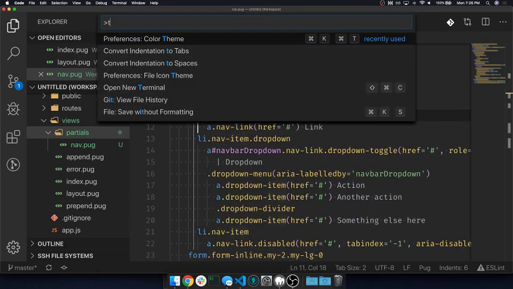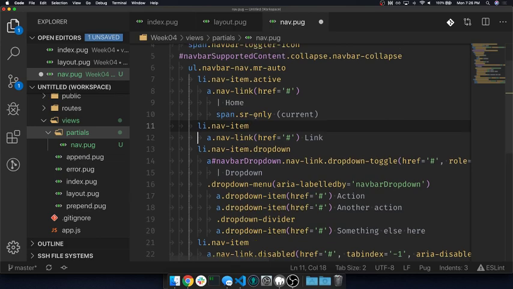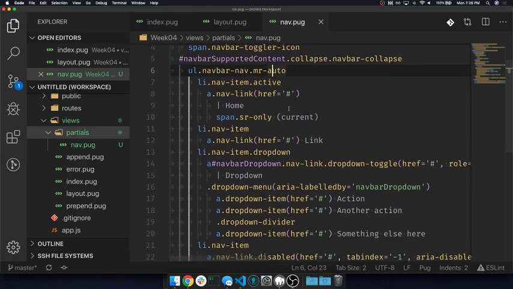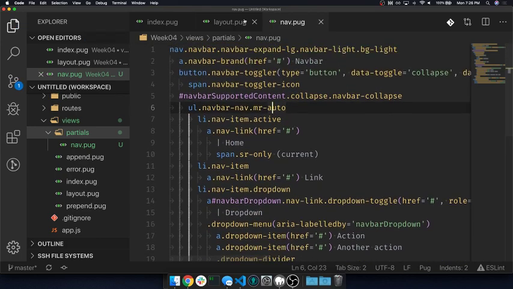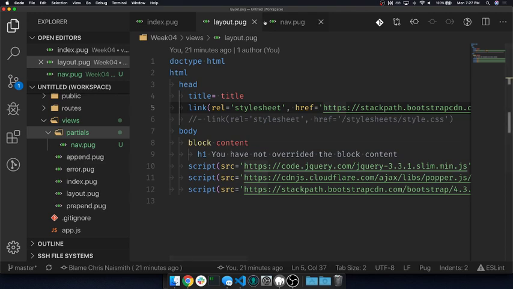I'm just going to convert this into tabs because I have my editor set up for tabs. Okay, so I have my nav, and now if I want to include this into my layout, I use the word include.